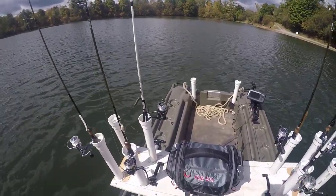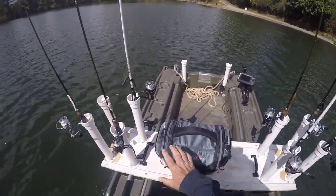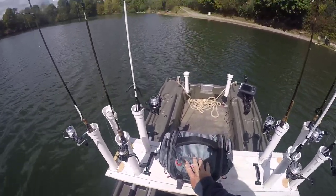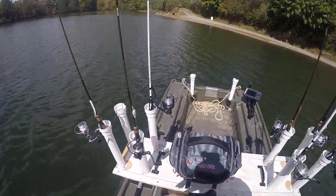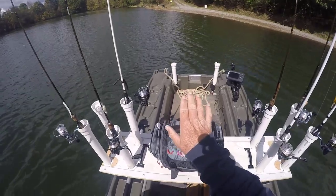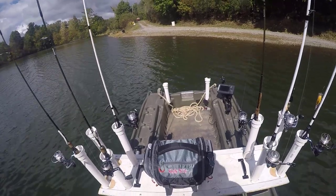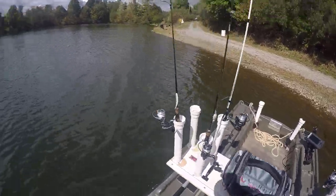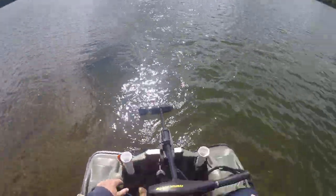All right guys, I'm done fishing for the day, so I'll show you my going in process. Only thing I do is I get everything ready. It's a windy day, but I'll be all right. I get everything packed up before I head in, and I bring as much weight to this side of the boat as possible, so that the front end sits up, because I'm just gonna gradually ease this guy up onto the bank and go from there. So out, put the motor up quickly, and you're good.